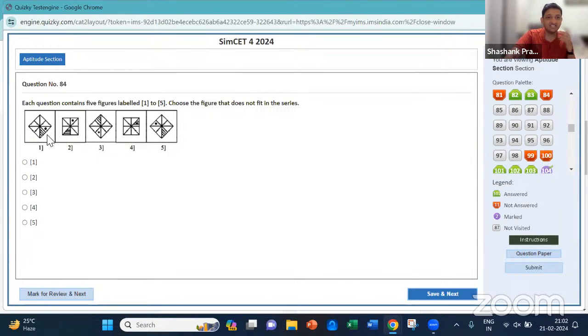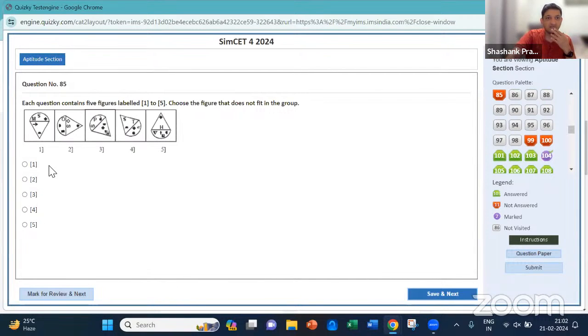Let's see. Same quarter, opposite, opposite, same, opposite. I don't know, one for some reason I feel, क्योंकि दोनों बाजू बाजू में है. Let go. Not sure. I could also go for the one wherein both of them were only in the same thing. But ठीक है. ये क्या? I don't know what is this.